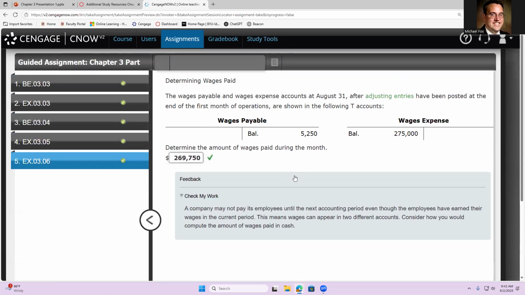So I think what they're trying to show us is we can incur expenses, but we don't always pay them all during the same period, right? It's very normal to have some expenses that you've incurred this financial period not be actually paid with cash until a future financial period, but we still need the expense to show up during this period.